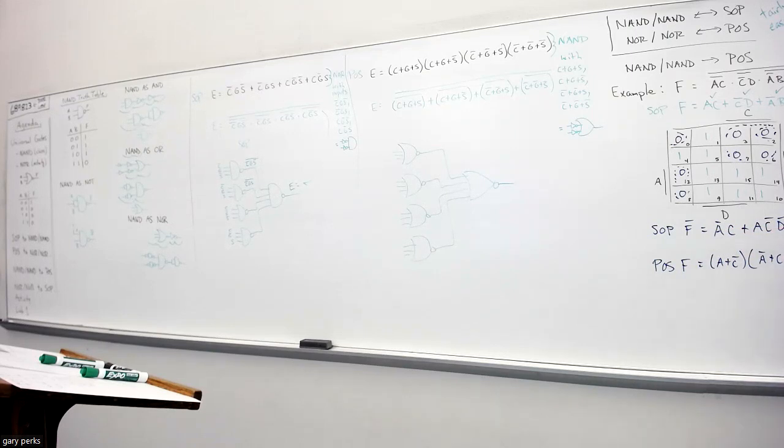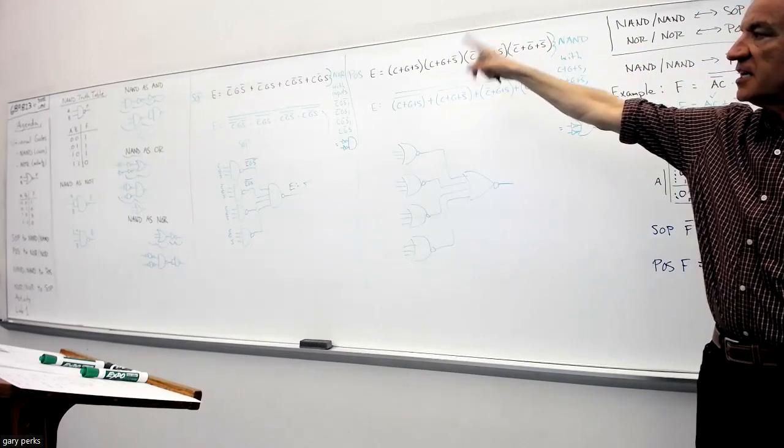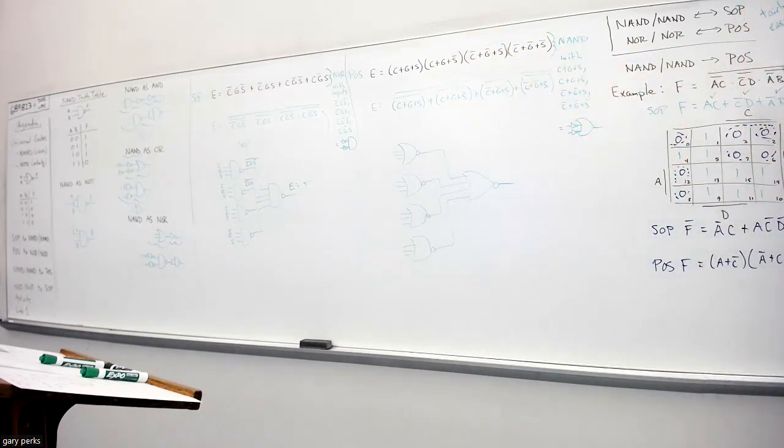It's always good to double check when you do this, because it's so easy to miss a not, or have a plus where it's not supposed to be. Most of the time when people make mistakes on this, they're just not careful. You just got to double check this. I make mistakes all the time. I catch it the second time I look at it. Okay, so really the added thing compared to when you go either NAND to SOP or SOP to NAND, when you go NAND to POS, it's just you're going to have to go through a change. That's really the added thing.